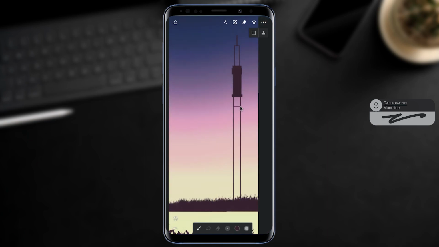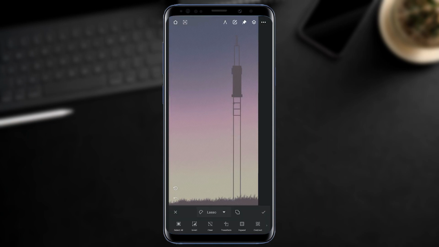Now, for these boxes, I recommend you make them on a separate layer and then merge it back later. After that, copy-paste it on the entire tower.